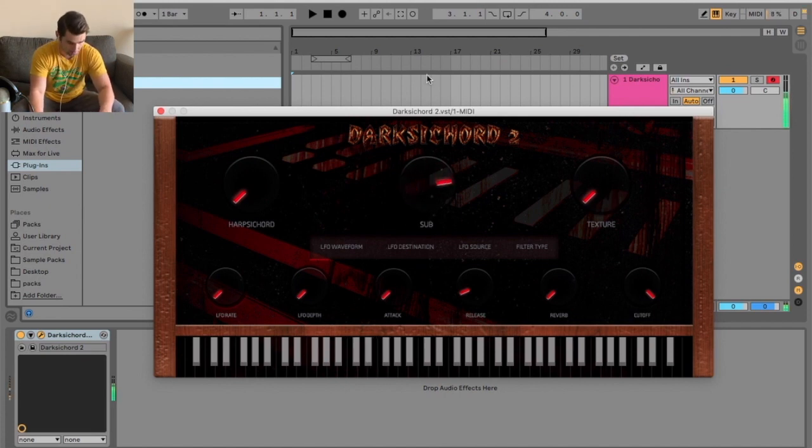Then I have the sub, which I actually like, even just the sub alone. Kind of sounds like, not a full 808, but almost like a heavily distorted 808, maybe in the mid-range. Right, and then we have the texture, which could be cool as an instrument on its own. And then also combine them all again. I'll just put them all kind of at 12 o'clock.